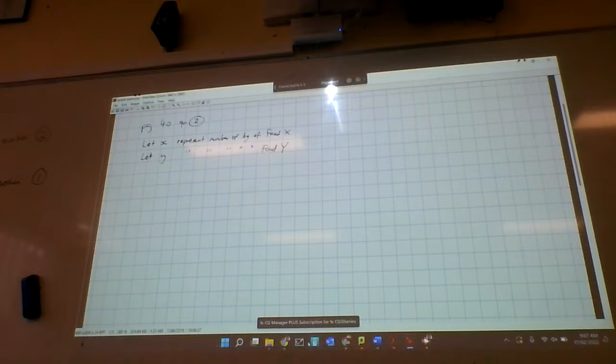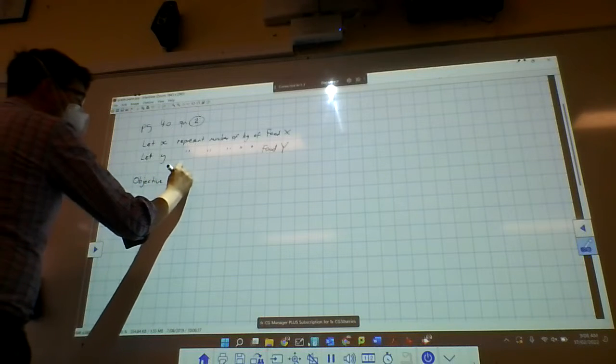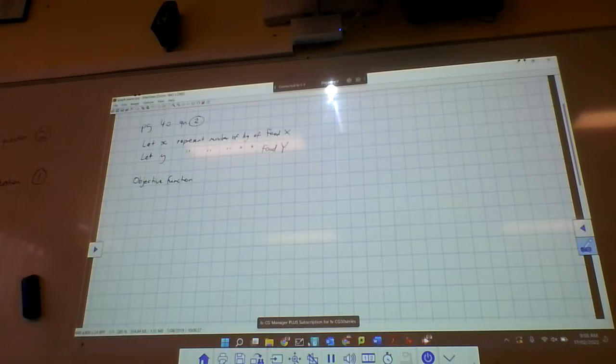Once we determined our variables, what was our next step that we did in the process? The lines. Before we did the lines, we normally did something else. Starts with greater than. But even before that. We did the plus x, x and y. There's a two-word name for it. Objective function. Good. What's our objective function? Our objective function is what we need to maximize or minimize. What are we trying to do here? Are we maximizing or are we minimizing? We're trying to minimize. So we're going to need to minimize.